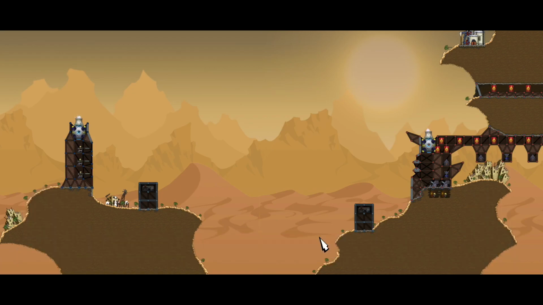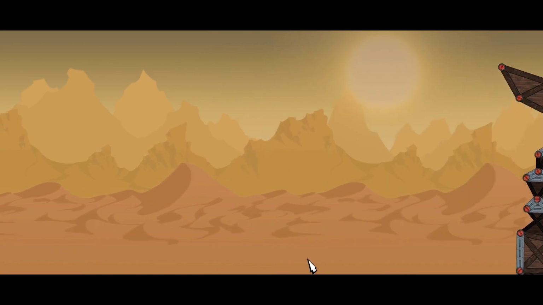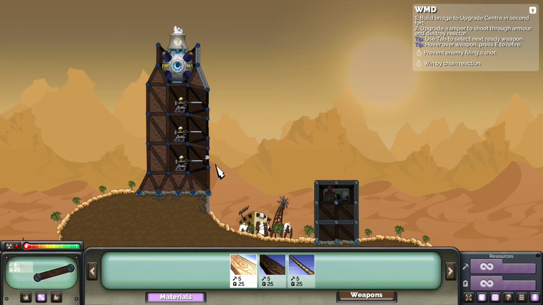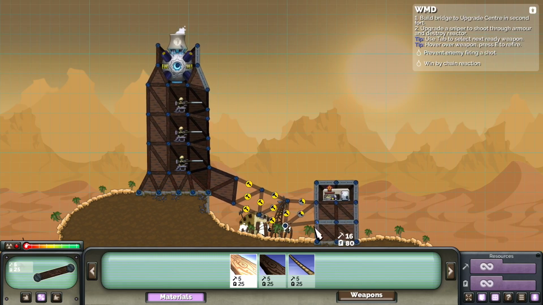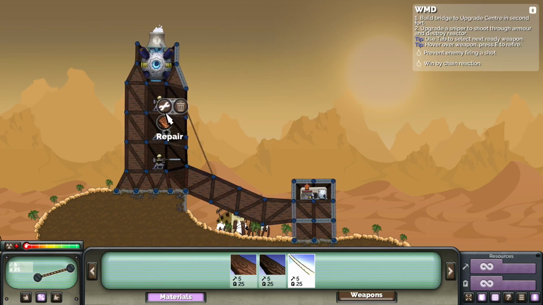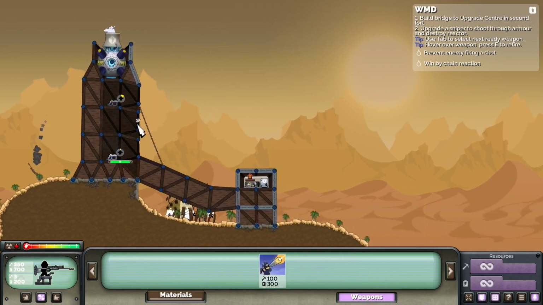Now let's see, this is a difficult one. See, this is all protected by a lot of metal. But I have an upgrade center which I need to go to. And there's a cool thing, snipers are quite special because snipers can be upgraded into snipers which are really powerful, because the most powerful thing about the snipers fully upgraded is they can, what's it called again? Right, they can shoot through metal armor, which is really revolutionary.